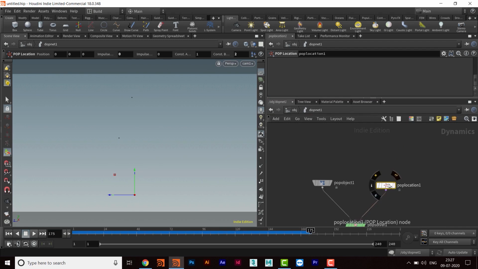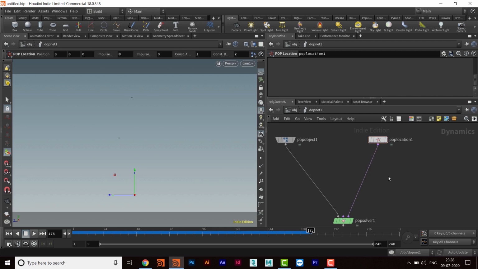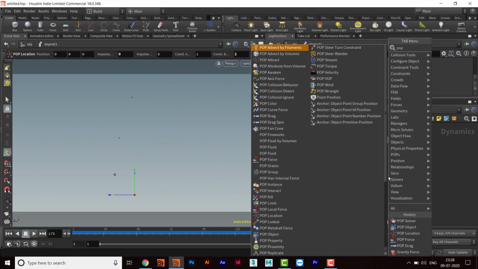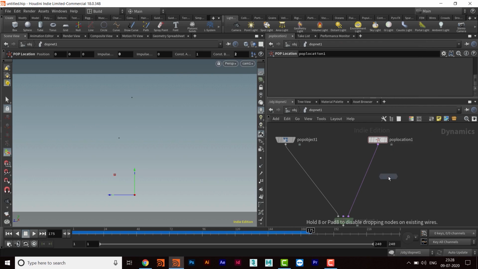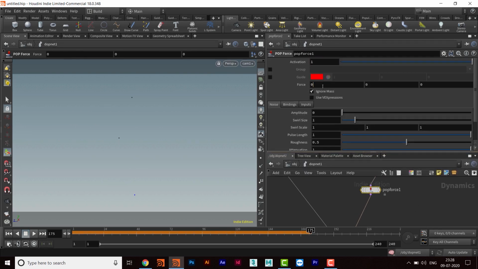Now I will add one gravitational node here, but I will not take gravity. I will take pop force, and I will make that pop force act as gravitation. So tap and then pop force. Here are the values, this is for x and y and z.